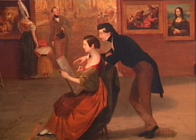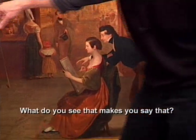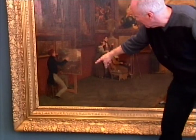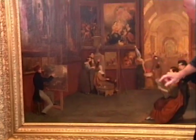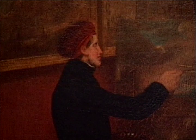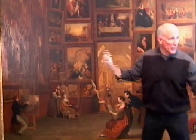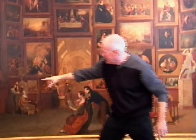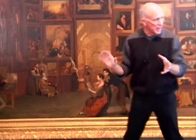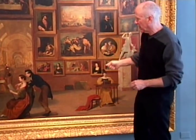Yes. You said you thought maybe someone was copying something? What did you see that made you say that? The man on the left-hand side, seated, it looks as though he may be copying one of the paintings, although right now I can't tell which one. Maybe he's filling in the background. Yes. Okay, good. So you think that maybe he is, in fact, painting something, but you're not quite sure what he's looking at. Exactly. But the fact that he's sitting there looking like he's painting, he might be copying something that he's watching.